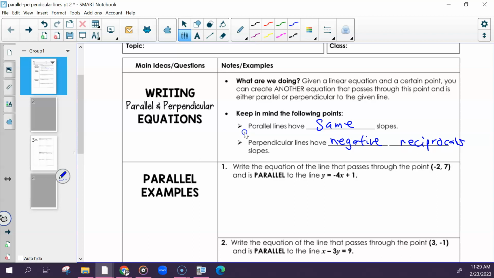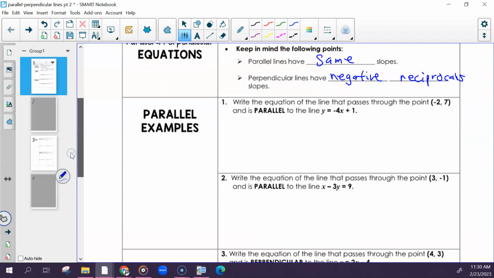So with this, we're going to be given an equation. We have to write another equation that is parallel or perpendicular to the one we were given. We're going to be given a point and an equation and have to use that to find our other equation. With this first example, we're given this point over here. You can label it x1, y1. We're given this equation. The only thing we need out of this equation is the slope. If you want to cross out the y-intercept, you can. We don't need it. It will just confuse you. It's just there to show you the equation.